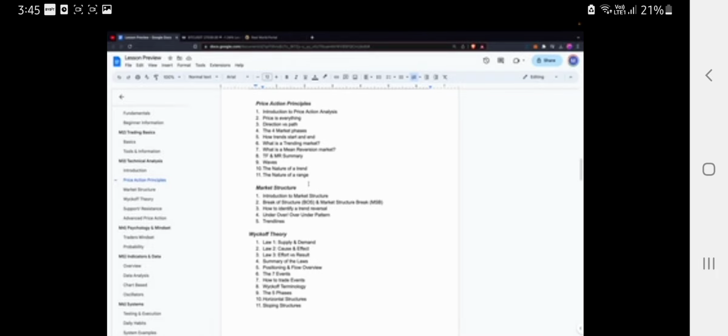Because all the other stuff, and you'll notice if you're perceptive, if you've got perspicacity in this stream, you'll have noticed that module number 5 is indicators and data. Everything here is put in order for a specific reason. Indicators and data should come after all your TA and all your psychology and mindset. Another little trick for anyone who's on this stream: psychology and mindset is actually the most important thing. It should be module 3, right after the basics. But people want to see technical analysis first, right?